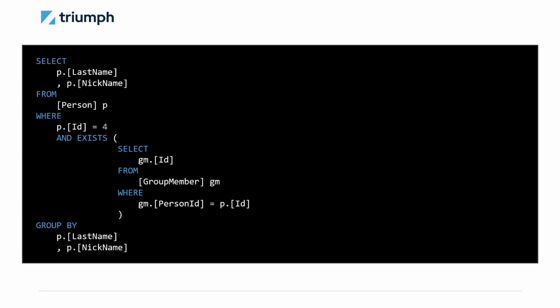If you can use an exists, use an exists because it'll stop once it finds whatever it is that you're looking for. It won't go through, in this case, and do a whole scan of the group member table. It'll just find its person if it's there and then stop looking. And by the same token, try to use not exists as opposed to not in.